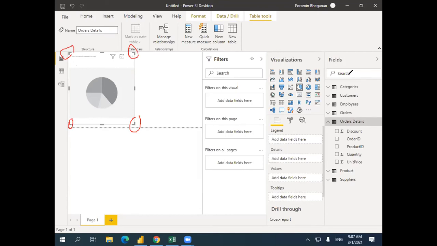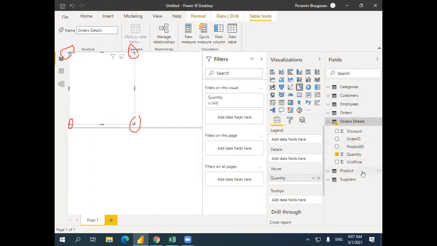After that, you go to the field that you would like to have. In here, I want quantity. Your pie is showing in blue color. What is it? Right now, you can see that because in front of the quantity field, you have a sigma or summation symbol.